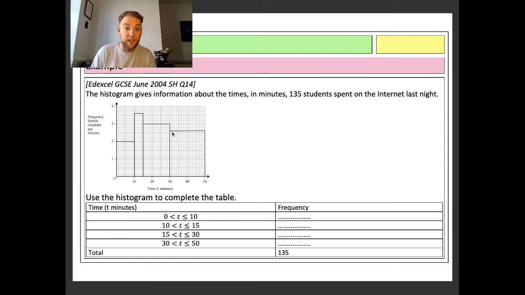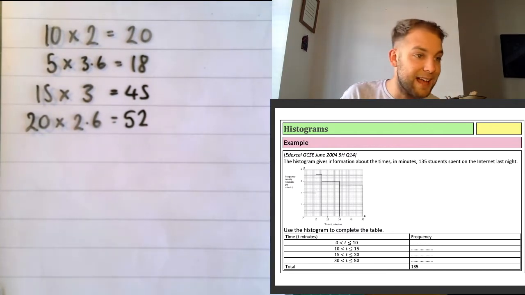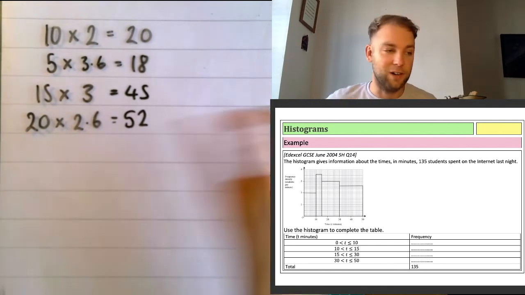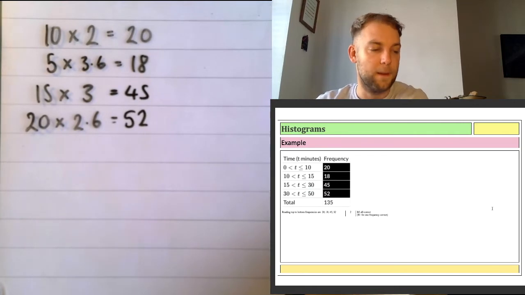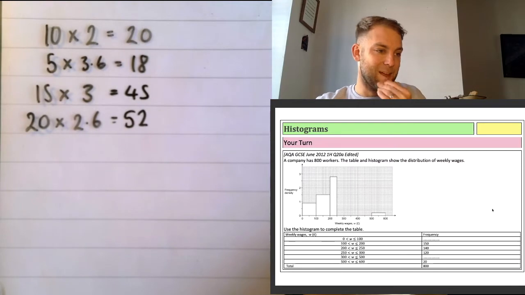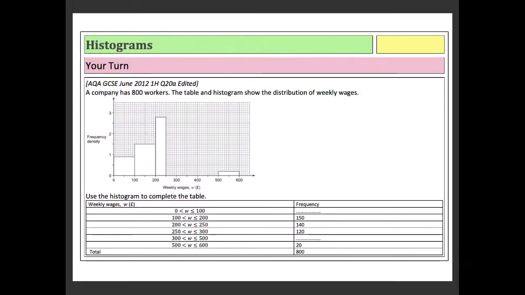Now we can actually check that, can't we? Let's just snap back to that so you see the working that I've done. Because it tells us that the total is 135. So if I go 20 plus 18 plus 45 plus 52, 135, yes, I've got it right. All my axes are brilliant. Let's just check that answer. Super, and we've got it. All right, so I've got another question here. There's a little trick for that second part, but pause now and have a go at that question yourself.